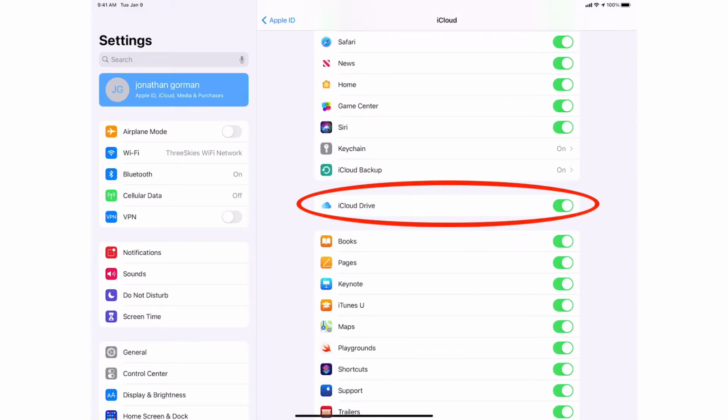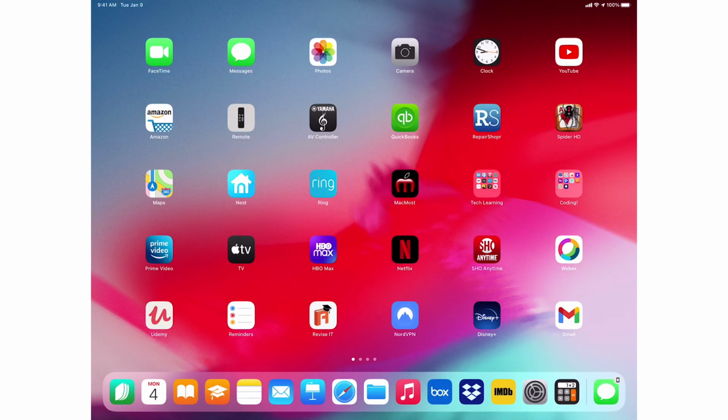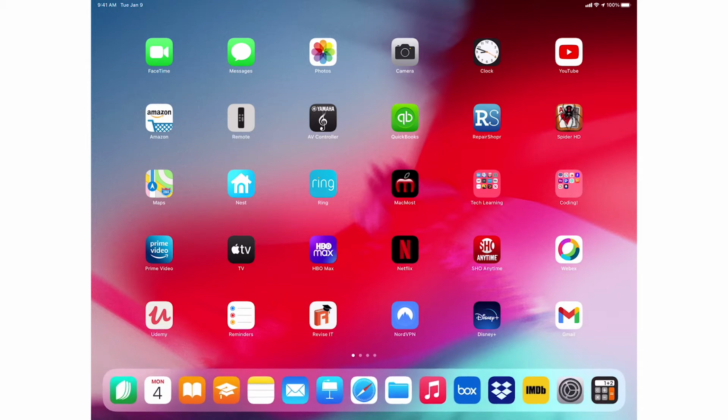Drive is turned on. If this is also turned on on your Mac by going to the Black Apple, System Preferences, and also going into your Apple iCloud settings and making sure that the feature is turned on, there's a checkbox in the Mac that's for desktop and documents. That's an important one to make sure is turned on, because if so, you've really opened up the ability to use your iPad as an extension of your Mac, or in some cases, as I said, to replace the Mac altogether.